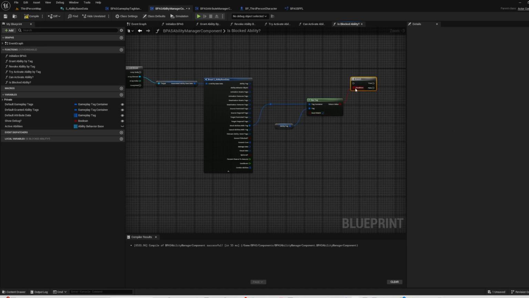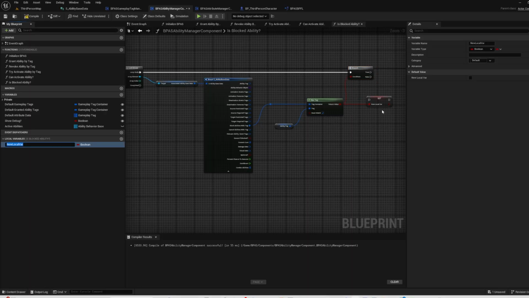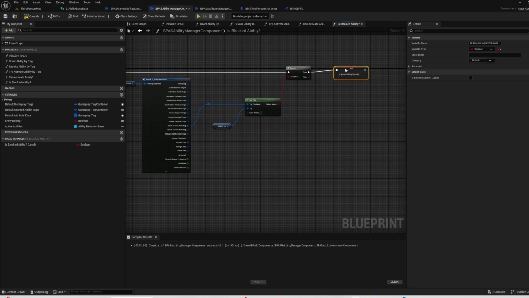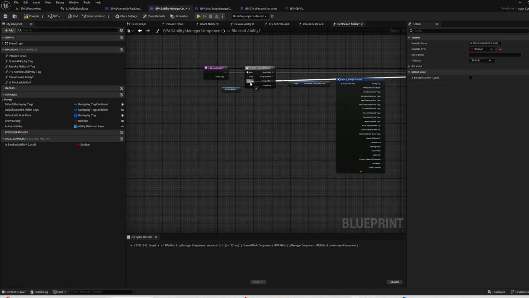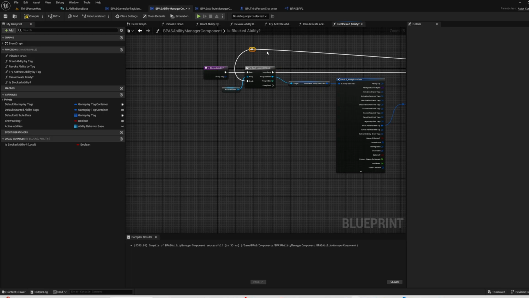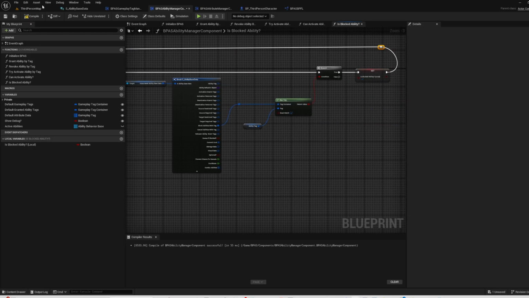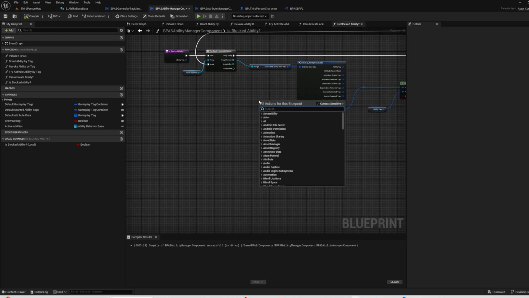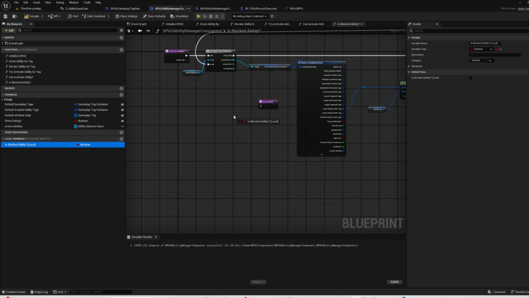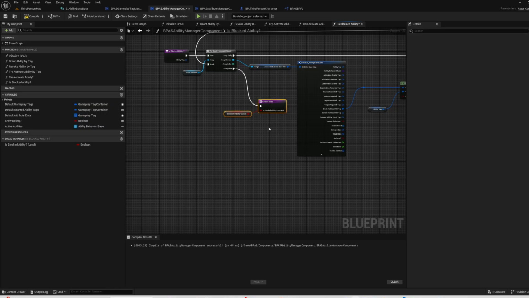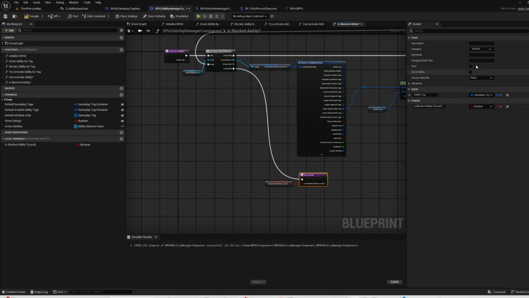And if it does, I'm just going to promote this to a local variable, is blocked ability question mark local. And I'm going to unconnect this and just connect true. And then I'm going to break out of this loop, and then we can go into completed and hook up our thing. So basically this will tell us if the ability is blocked or not.